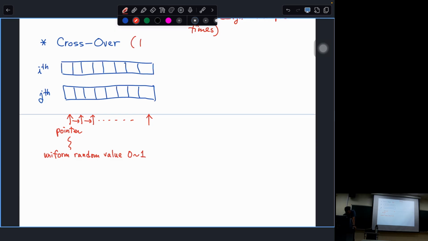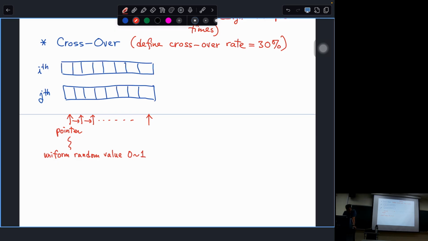So you need to define crossover rate. Usually, it's not very small, but cannot be too large. Let's say 30%.